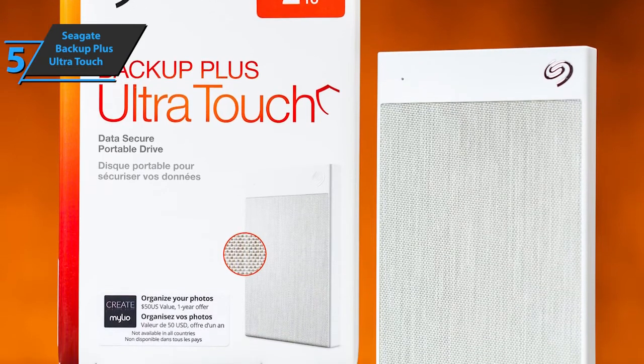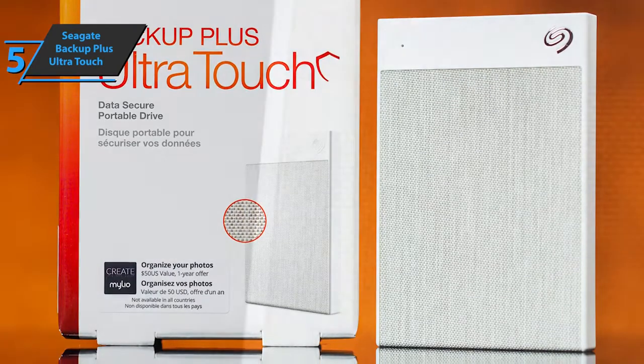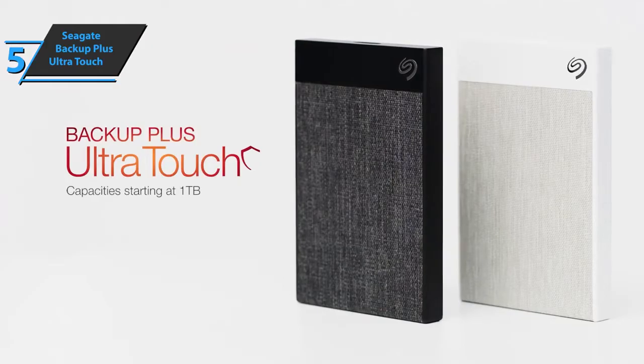The product comes with a two-month license for Adobe Photoshop and Adobe Lightroom, enough to edit and save your photos. This external hard drive is perfect for storing data and backups while encrypting your data. Thanks to hardware encryption that you can activate with a password, you'll be able to very easily and securely manage movies, photos, and videos. For the listed price, you can't beat this one.